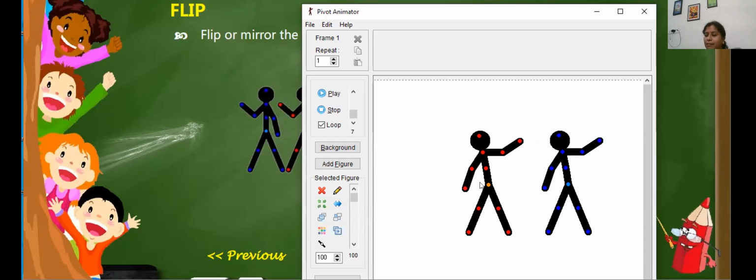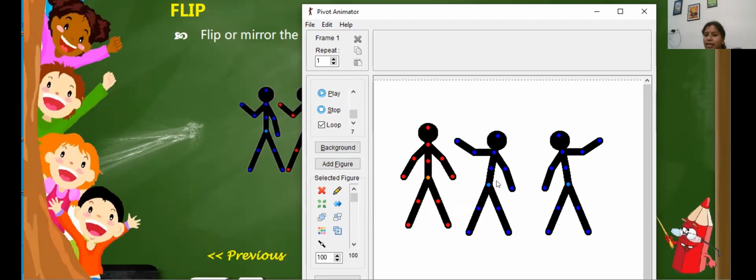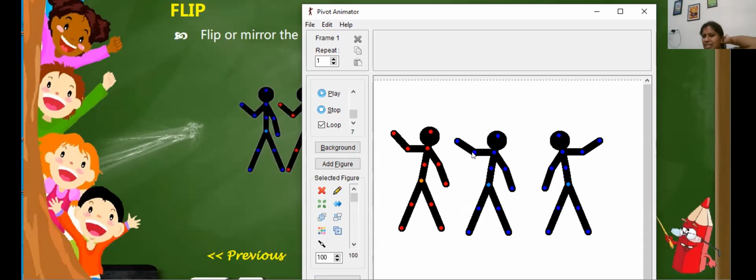Now what will I do? I'll make this pivot stick man flip. So when it is flipping, see, it went opposite direction, right? Exact same angles, but in an opposite direction. See, it helps us to have the same position. Okay, I'll just do one thing. I'll add a figure and I'll try to make an image of this one. See, I'll just make it a little straight. Okay, a little bend. There is a little difference, right?